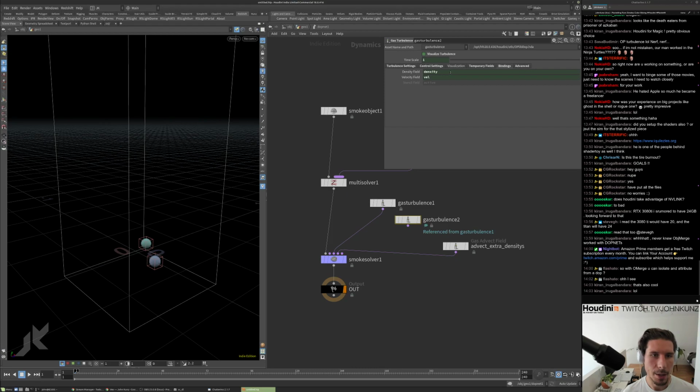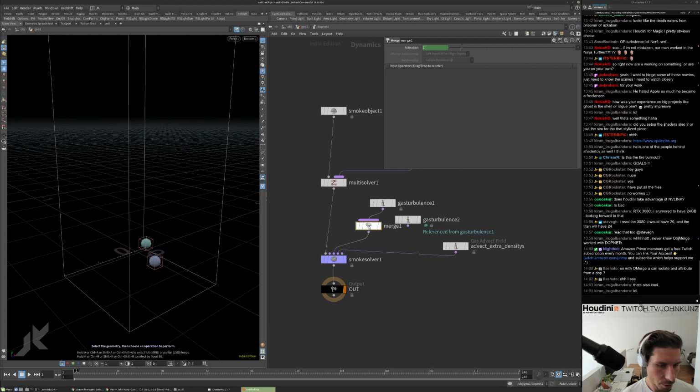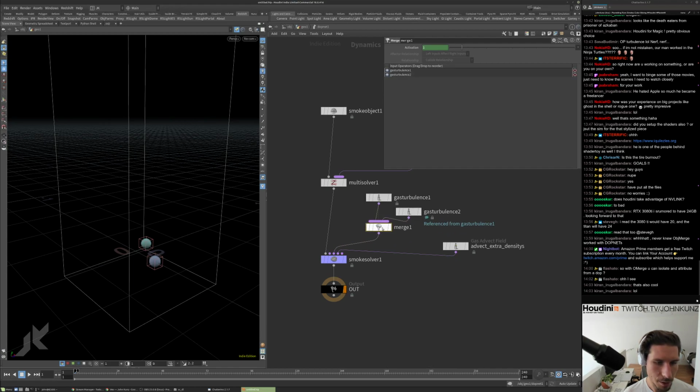And then under bindings, if I just delete this channel, I can say use density 2 as the mask, or the region to apply or insert turbulence into. So then I can merge these two together. So basically I'm just saying to do both of these operations. And now we've done it, finally. We're back to something that's working.